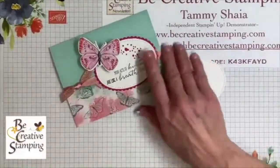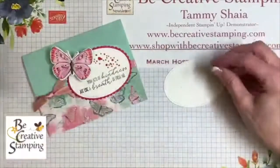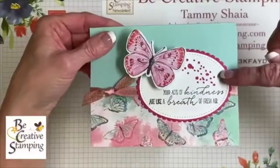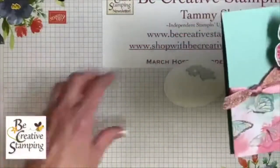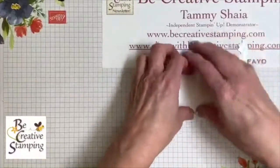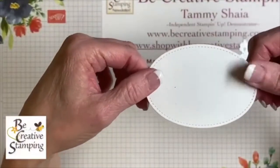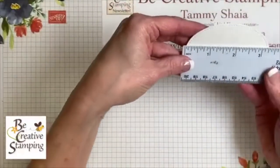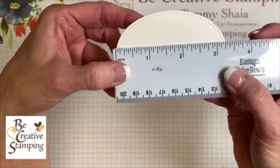All right, so let me get that die out. It's this one right here, and we are going to create these holes right here, and then everything else is cut and ready to go, all right? And this right here is from Stitched Shapes, and this is the stitched oval, all right? And let me measure because I don't know which one it is. This one is about 3 1/4 inches in diameter, all right?